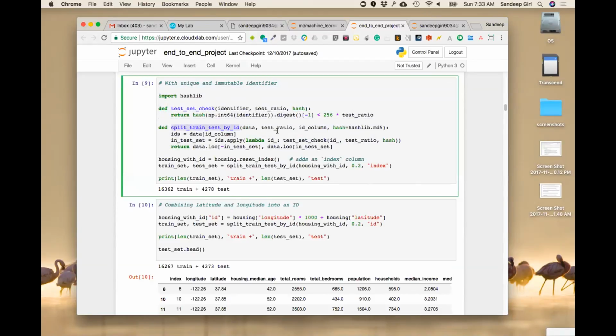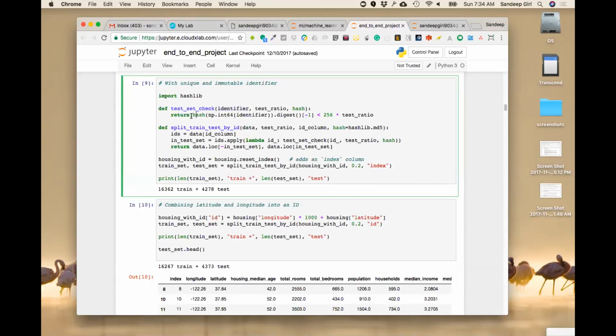What this function does is, based on this data, it first picks up the ID column. Then for every record in this ID column, it generates the hash. Given an ID, it's generating true or false.